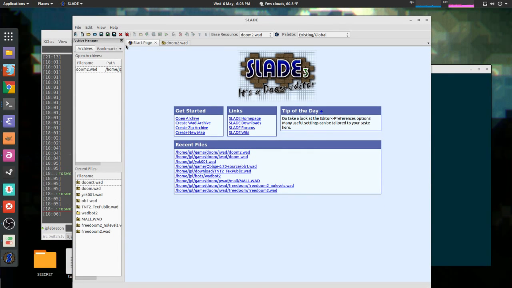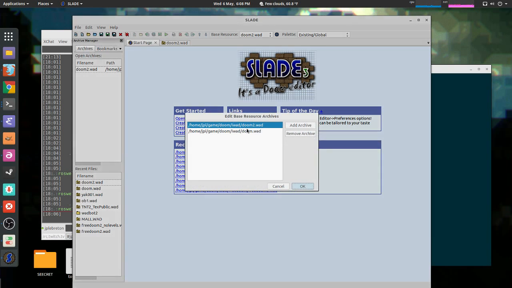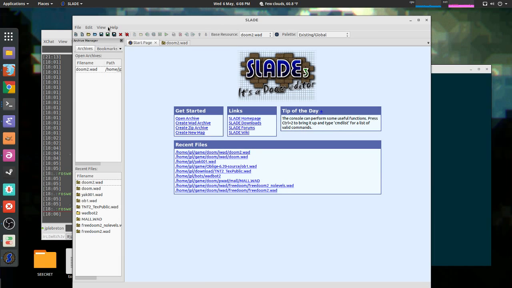And so you copy that somewhere that Slade can find it. I'm not going to get into the actual configuration here, but you just point it to where your files are. If you're doing this in Windows, then your interface is probably going to look very different, but Slade should be the same.